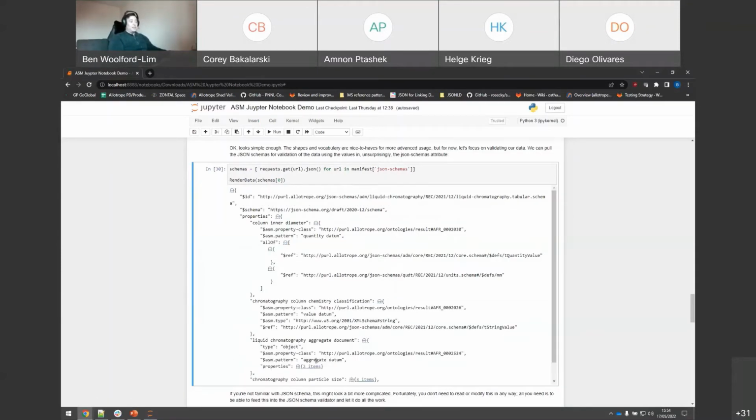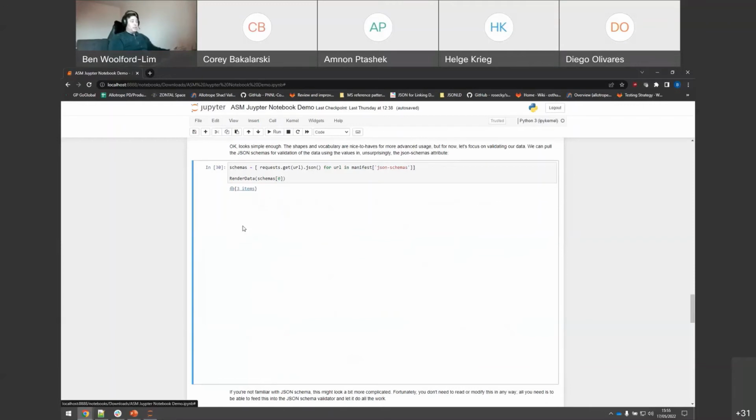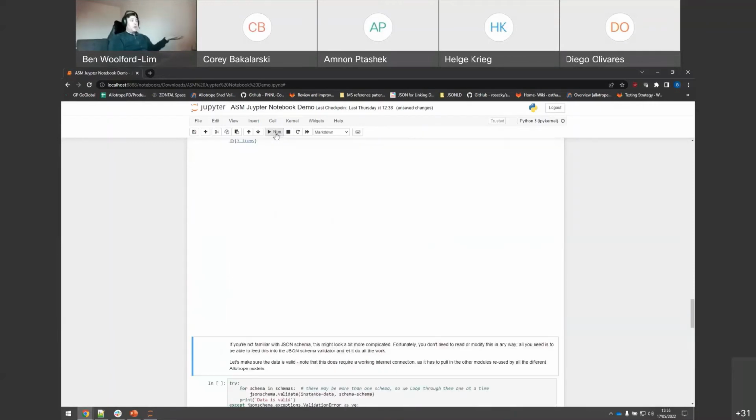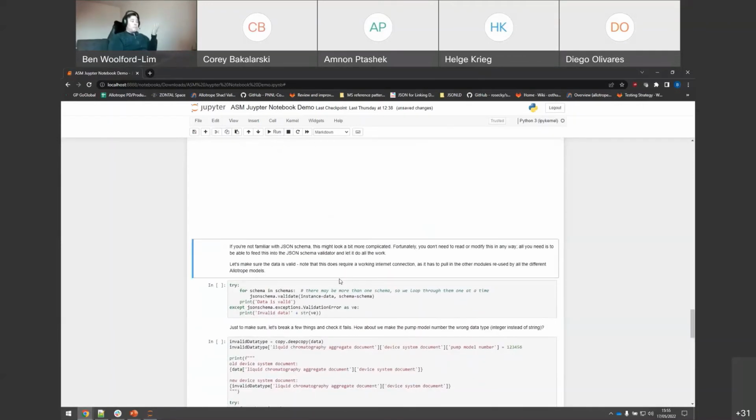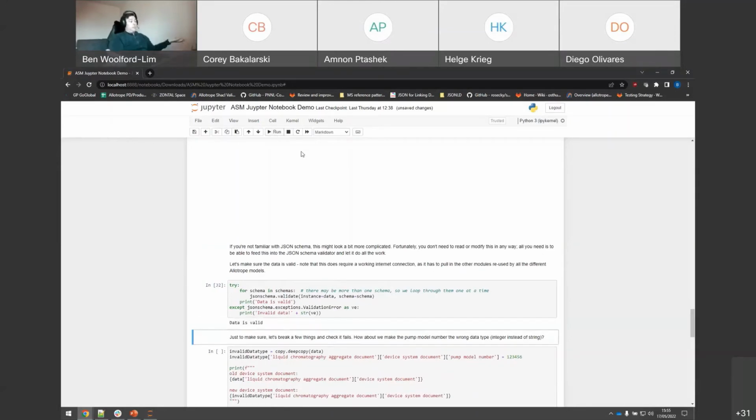That's where we come in to produce all of this. So again, for those who are comfortable with JSON schema, it probably doesn't look so bad. But again, your average data scientist doesn't need to look at this at all. You just pull it down. So we can go ahead and pull that down, and now we can use that to check that the data is correct. So we have the data, we pulled it earlier, we have the schema, we've just pulled that down. So let's go ahead and make sure that the data is actually valid. So we run that and the data is valid.